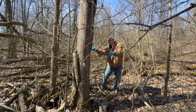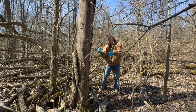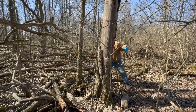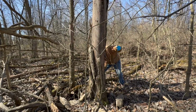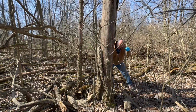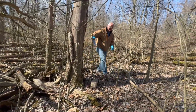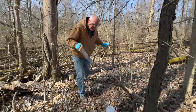I can't be too hard on this because the bark is very loose. I don't want it to come crashing down on me. Okay, I think that's it for this one. I hope so. One more here. And some down here. Okay, I think actually those vines might be partially dead already. Lucky us. Okay, now I just need to spray it and we'll be all set.